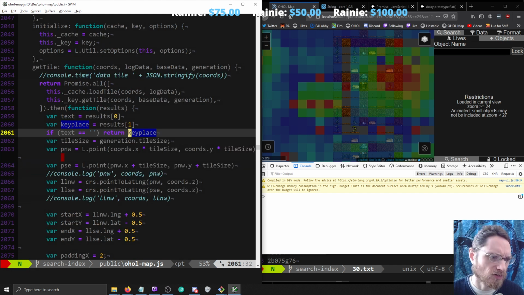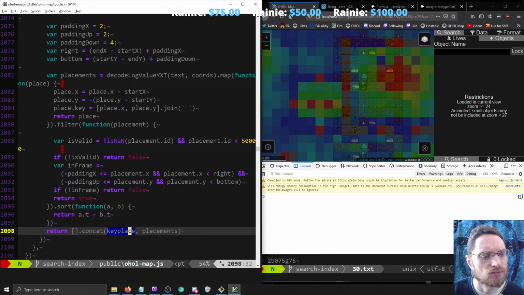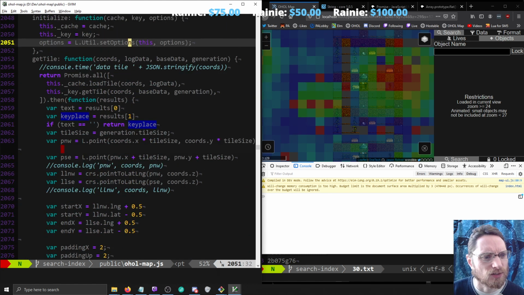Oh, so you weren't necessarily counting on this to be... Well, this was a tile log. That's only the detailed placement data.